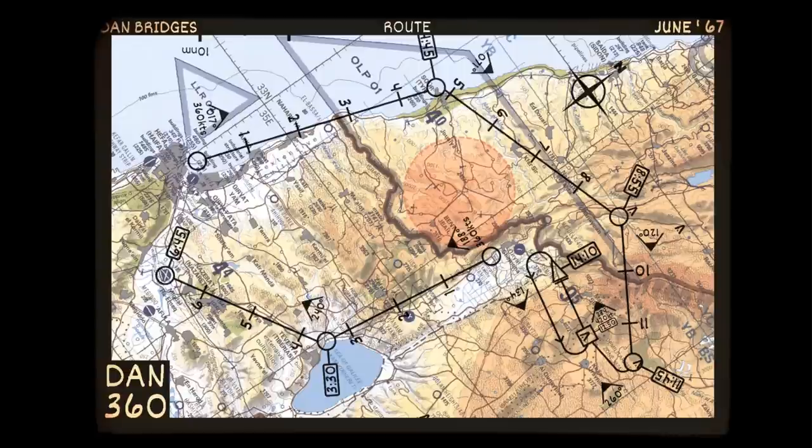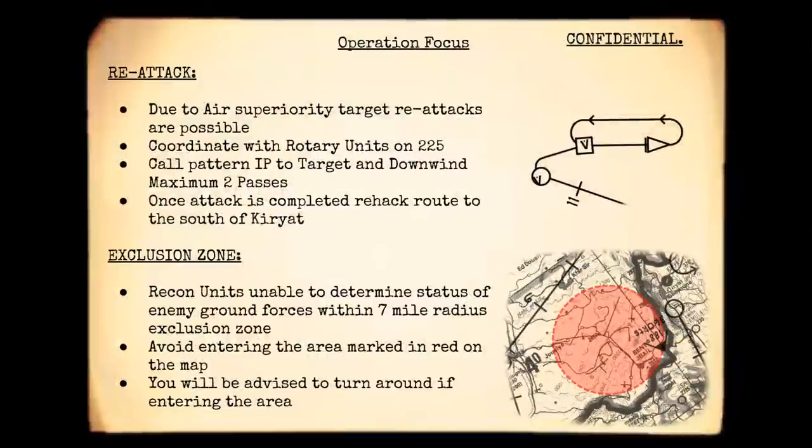And F5s on the re-attack, if we can make sure that you are on the downwind leg, turning and on the downwind leg after the attack, that you maintain at least 600 feet above ground level to avoid collision.